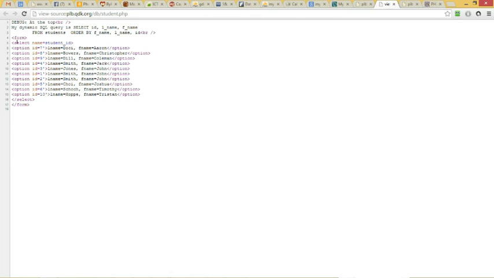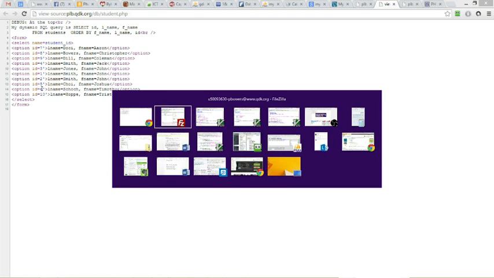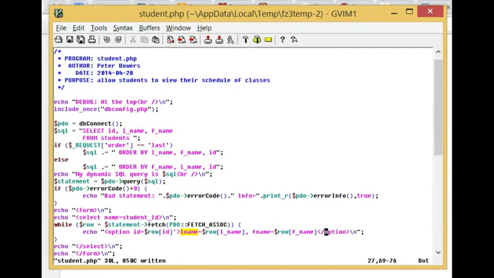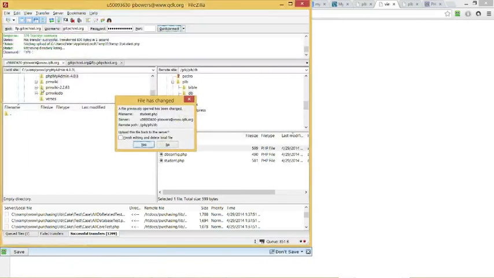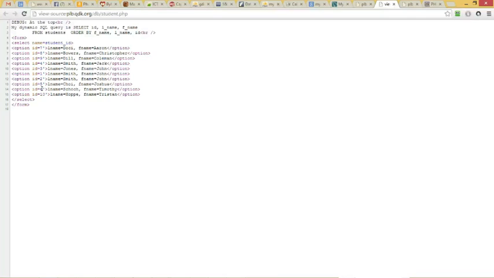We have the form, followed by the beginning of our select, and the name of our select is student ID. I really should put quotes around this to be properly formed HTML. And then I have option ID equals... oh, I've got 7 with one quote, but I don't have the other quote. So that's definitely bad form there. I definitely want to fix that. So let me put that here and upload that. That's just too egregious not to fix. So I'll update my source here, HTML source.